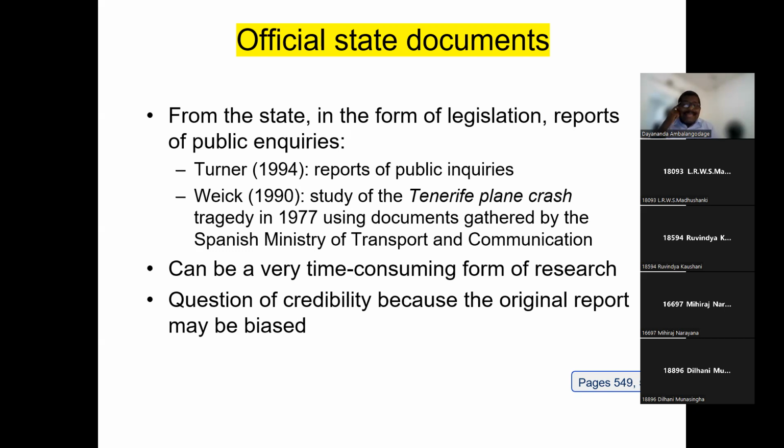And the other aspect is that it is time consuming. Studying the Hansard report, or going through Hansard reports, studying the old budget speeches, is not easy. So it's time consuming. For example, we are studying RAMIS, the Revenue Administration System in Sri Lanka. For that, what we did was we went through all the budget speeches from 2010 onwards.